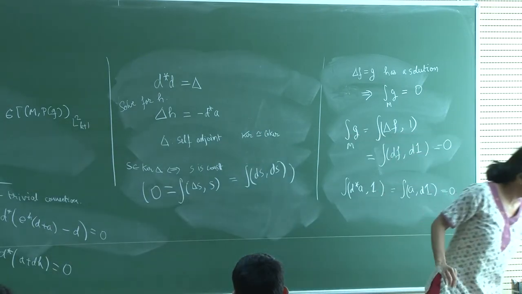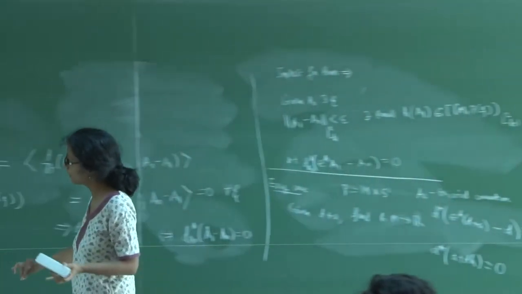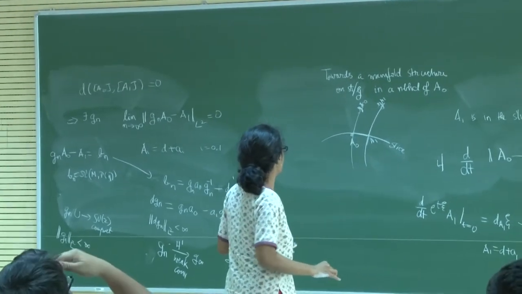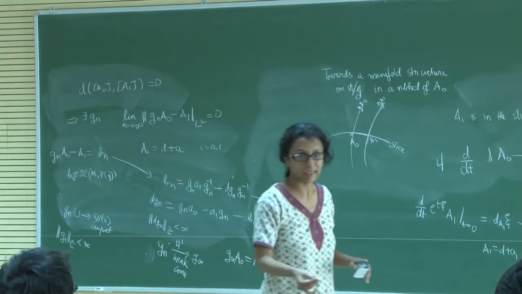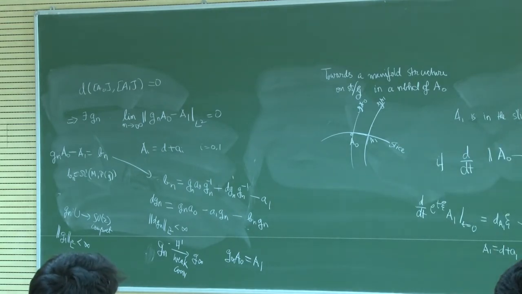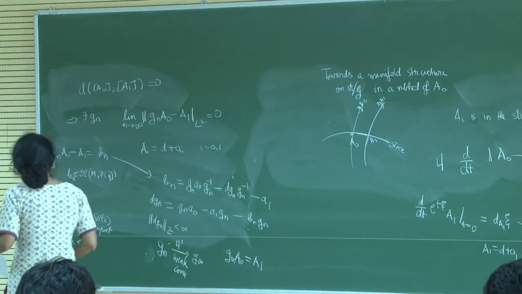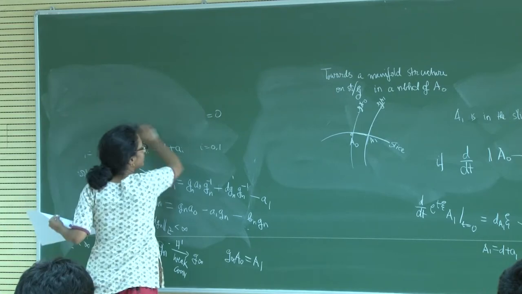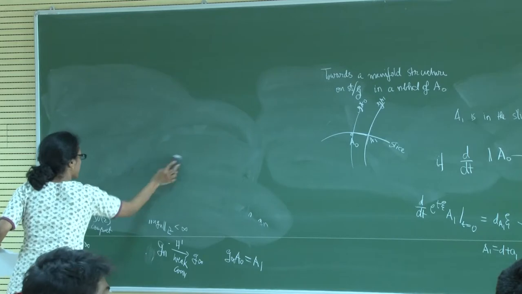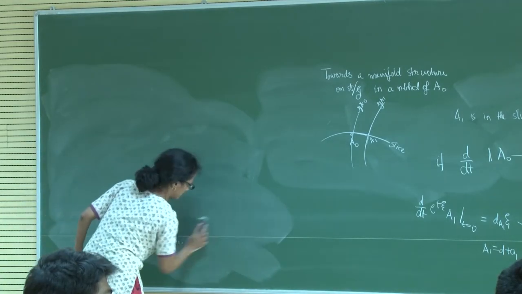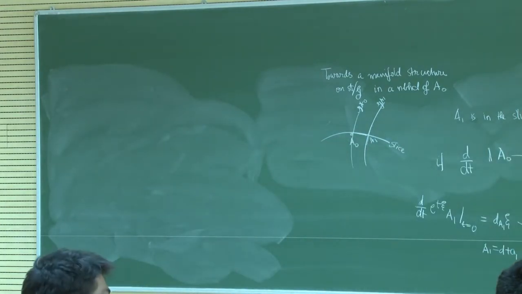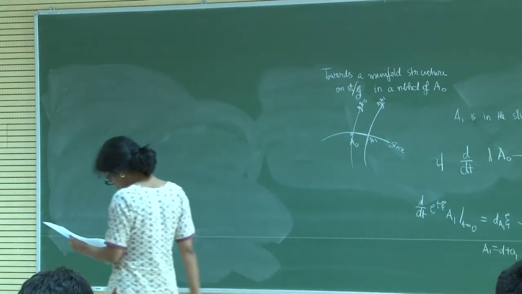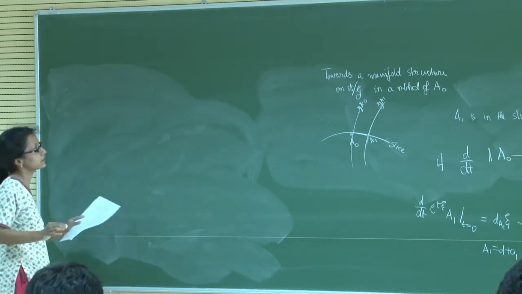Except there is one issue which we won't see through this, but we'll see it in another way. We do require that the gauge group action is free, otherwise we won't be able to get a slice. It won't exactly be free, but as free as possible. So that's the next thing I'm coming to. Before I get there, let me say a few more lines about this manifold structure.